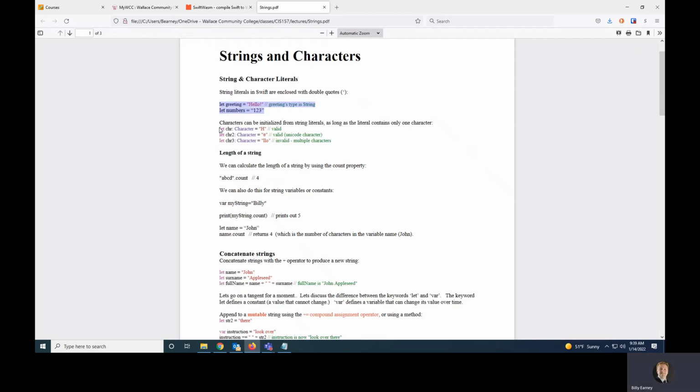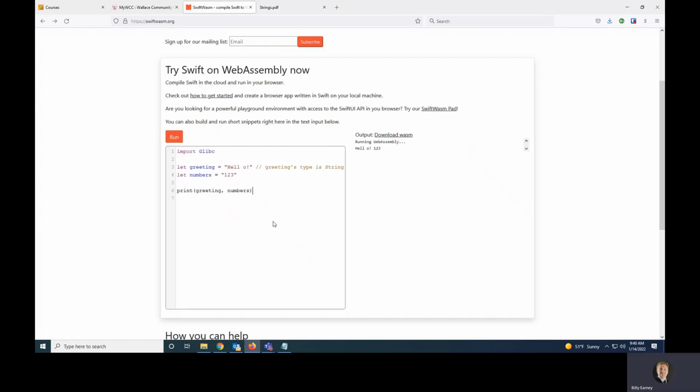So those are strings. Every once in a while you want to work with characters, and all a character is, is a single letter, something like that. So we could have that as well down here.